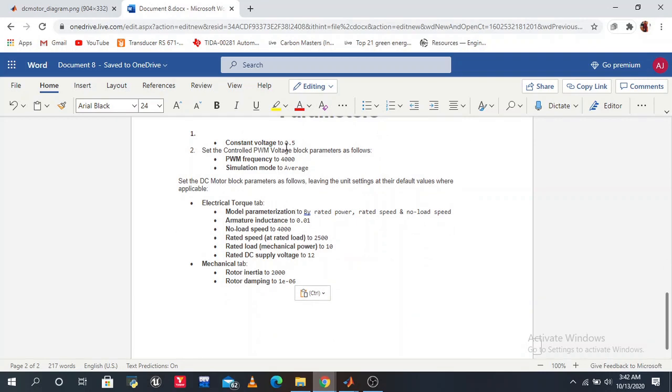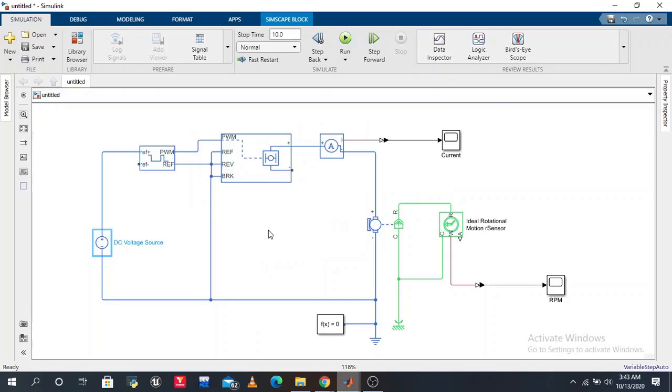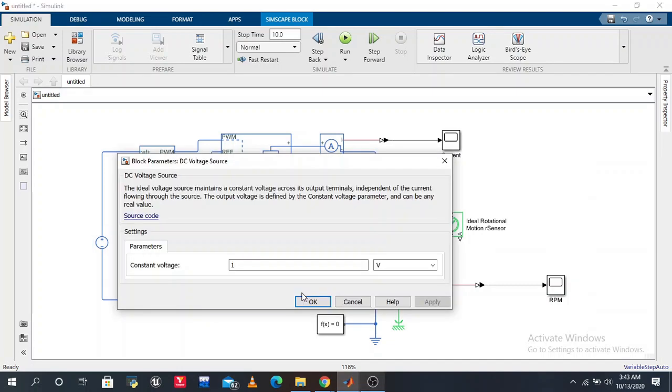We give the constant voltage source 2.5 volts. For example, we give 2.5 volts to our DC input voltage source, and just apply and okay.